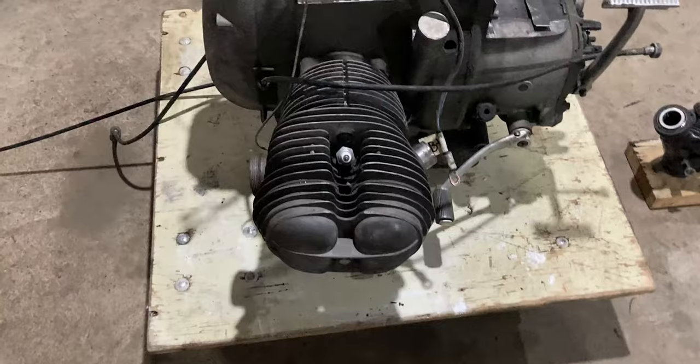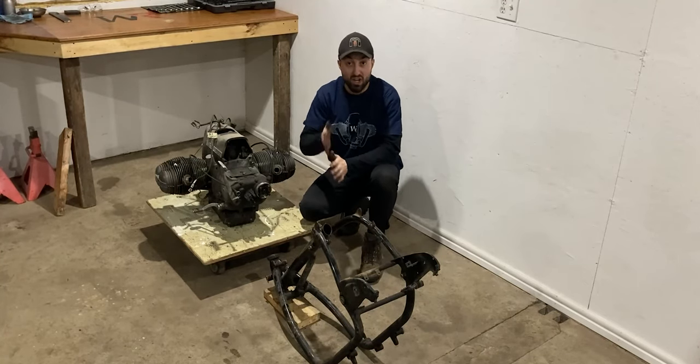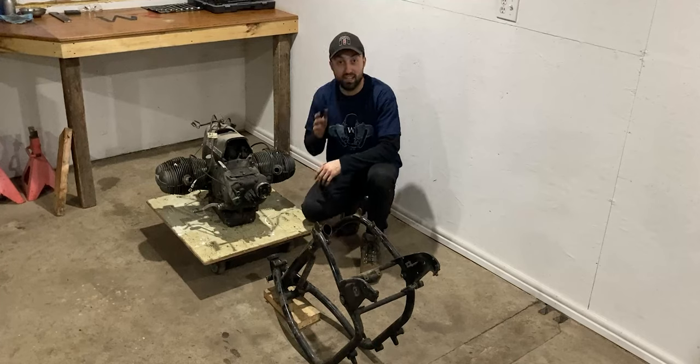Don't worry, I will be looking at the engine and transmission very soon. I will have both of these components as disassembly videos and as rebuild videos. So we will have a couple things to look at in the near future.